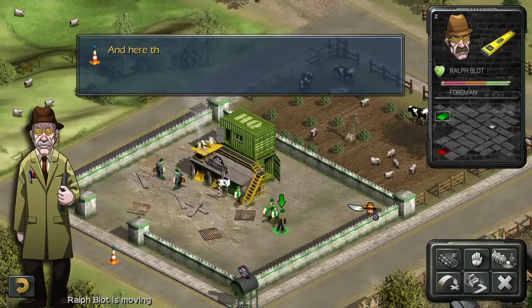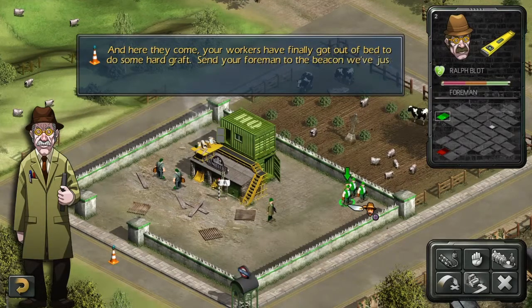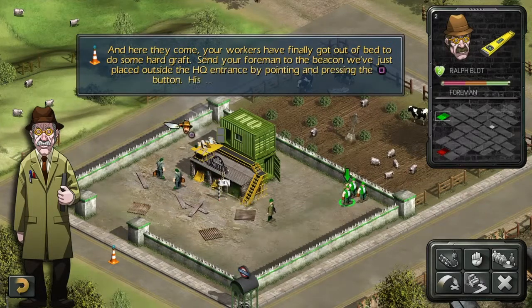Righto. And here they come. Your workers have finally got out of bed to do some hard graft. Send your foreman to the beacon we've just placed outside the HQ entrance by pointing and pressing the square button. His work team will always tag along.